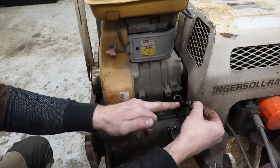The one spot it doesn't do well is right along the edge here. It just buries itself into the dirt and kind of makes it hard to control, which, I mean, any roller's going to do that. If the ground was harder and wasn't as muddy, we wouldn't have that issue. So I am very happy with it. So far, no issues with it since we've been running it. Perfect rescue at an amazing price for what it is. These are not cheap machines to buy. I'm happy to have saved it from the scrapyard. Just one more machine rescued and saved here at Salvage Workshop.